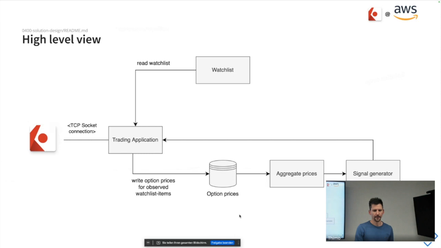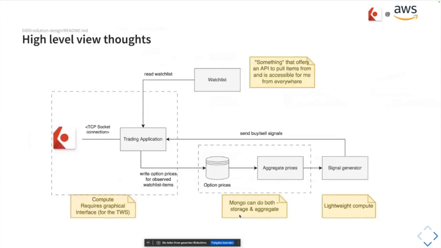When we map this now, when we draw some boxes around it, how can we encapsulate it a little bit? We require some kind of compute for the Trader Workstation and the trading application. It's on the same machine. It's just a TCP socket. I don't want to spread it around. I have my database and aggregation pipelines. As I said, I have Mongo.